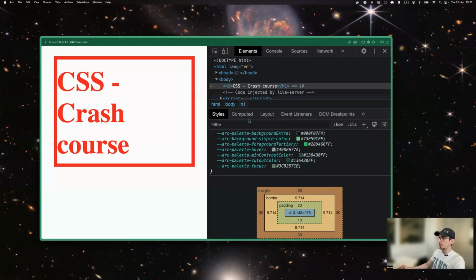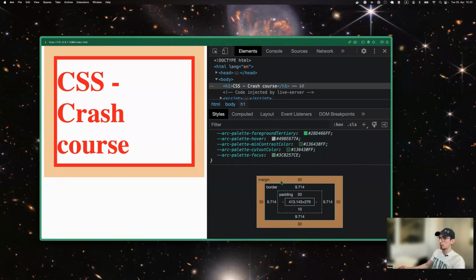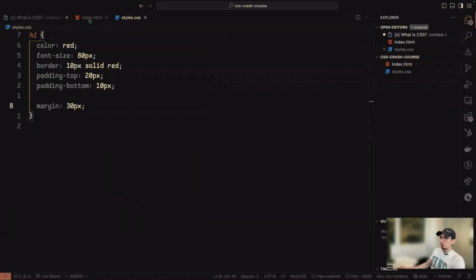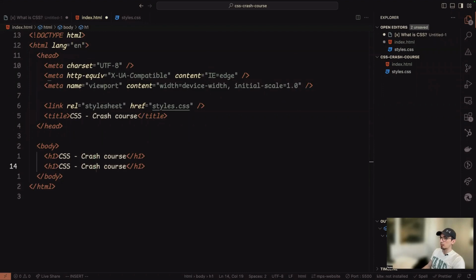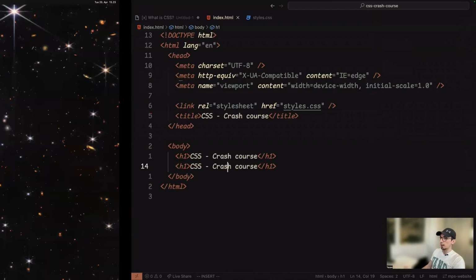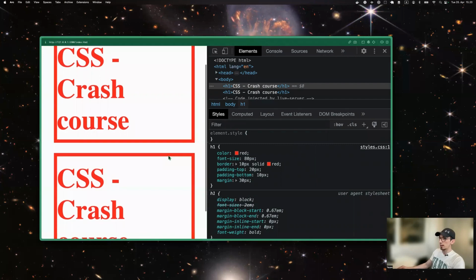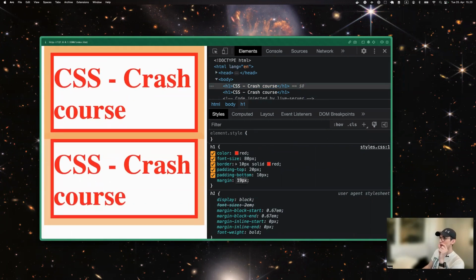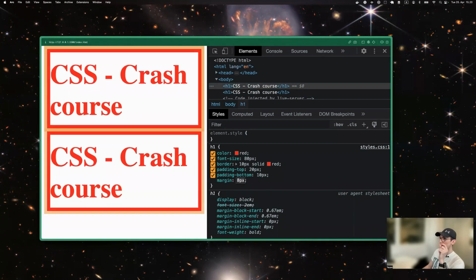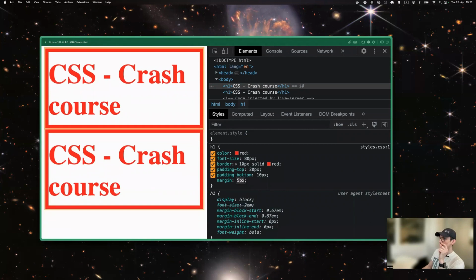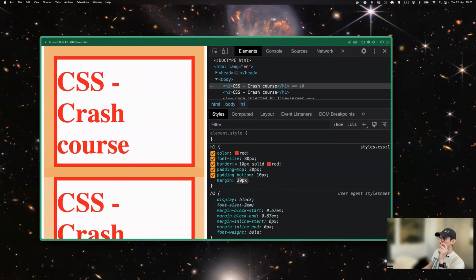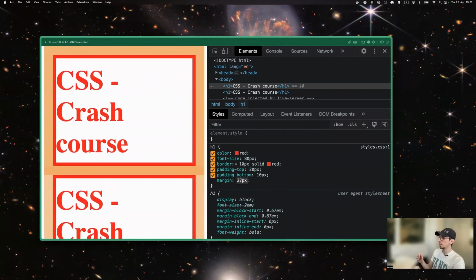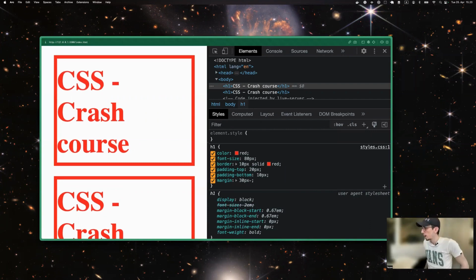Now you can see that we have created a margin that is outside. If I were to have another element, for example another H1, and I decrease the margin here, then the space between the elements will decrease, as you might notice. So that's what margins are used for: separating the spaces between two elements.